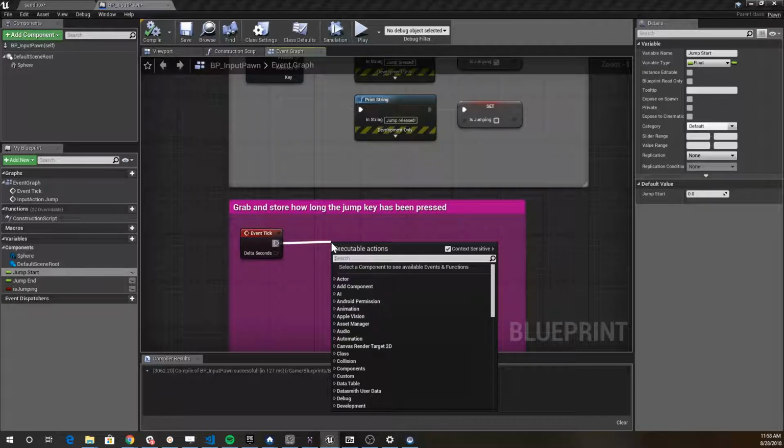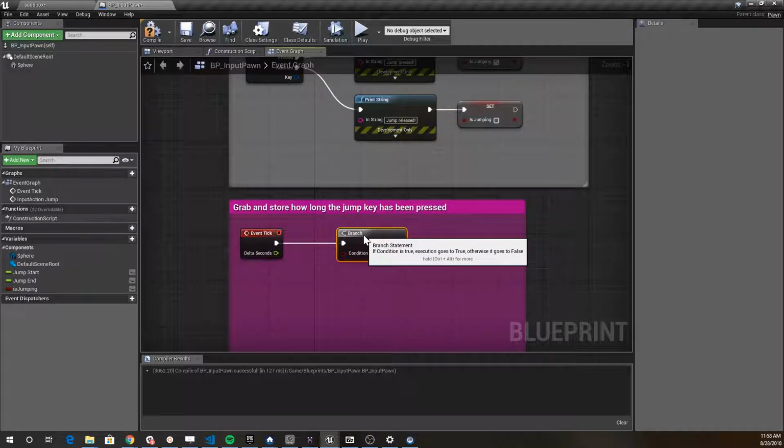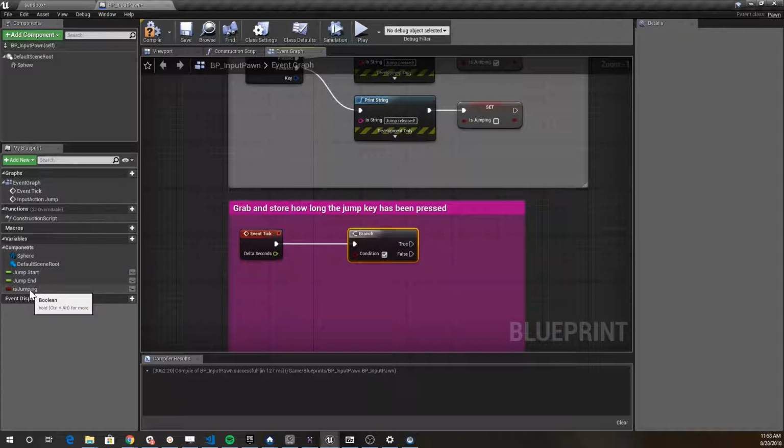I said this wasn't going to be a blueprint tutorial, but actually I feel like this will be helpful. So let's do a branch, and this is part of flow control, and you notice you have the little star there too. This branch will do one thing if whatever condition you pass it is true, and another thing if whatever condition you pass it is false. So we have this condition, is jumping.